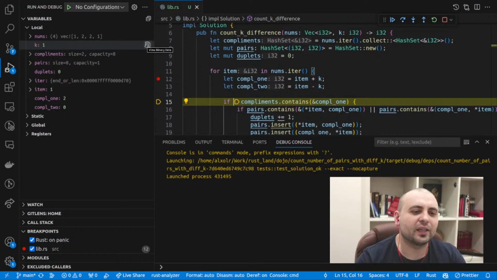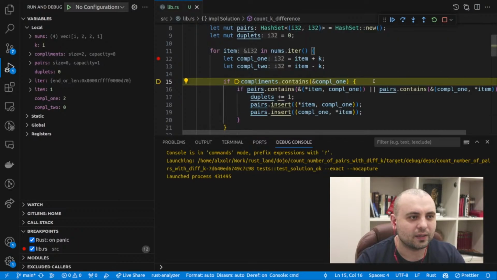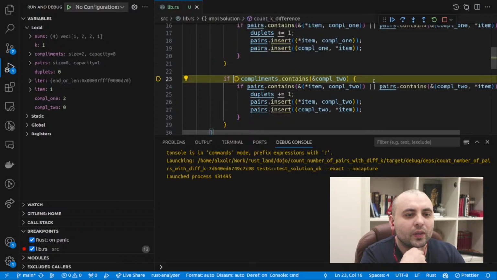Yeah, interesting. Okay, so if complements contains complement 1, I think it does. And unfortunately, we do not know how many times, because we will count pair contains.